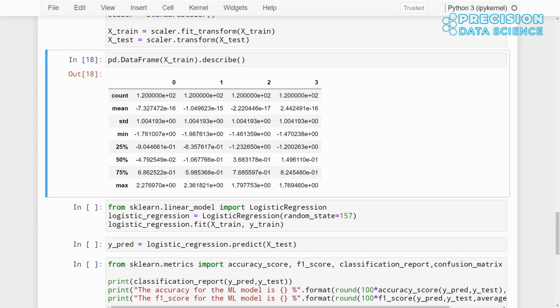Next, we are going to implement the machine learning model. In this case, we are using logistic regression, which is again a classification model, and it is going to classify based on the input data. Here the logistic regression uses a probabilistic model, and it is going to use the softmax function for predicting the probabilities.